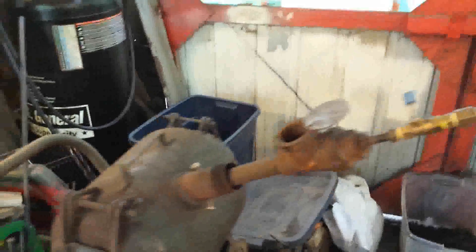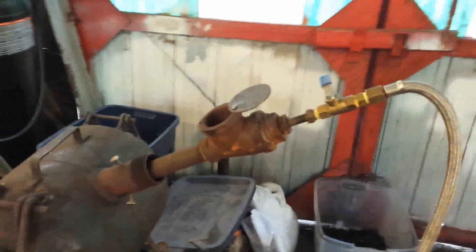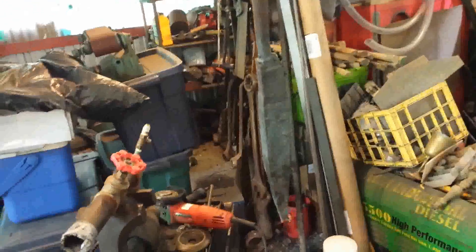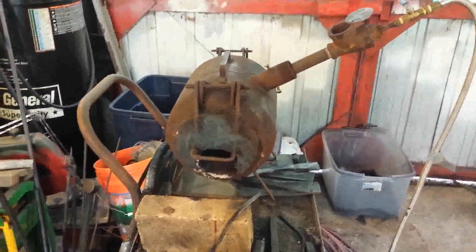For most of my purposes this burner serves very well. It will get up to welding temperature. However, if I'm going to forge something large — like a very large hunk of steel for a drift, that's a one and a half inch piece of tool steel, or if I'm going to forge out some Damascus — this forge will get up to those temperatures, but it takes a long time for larger stock.